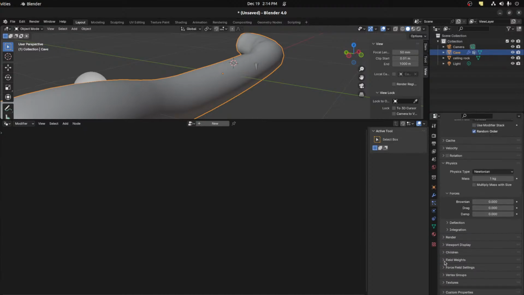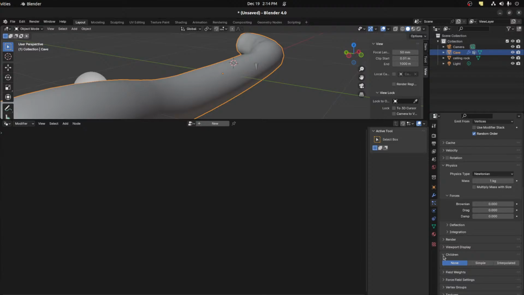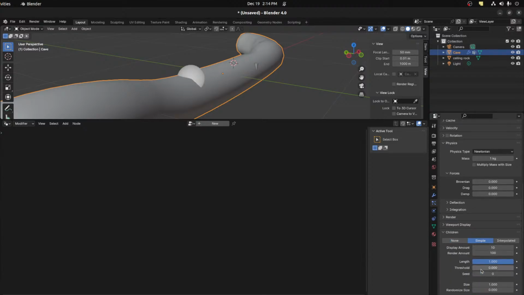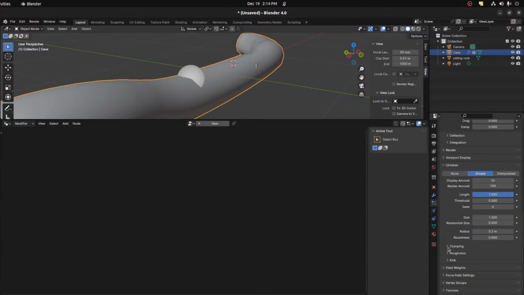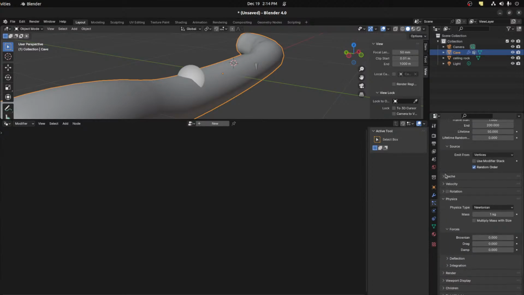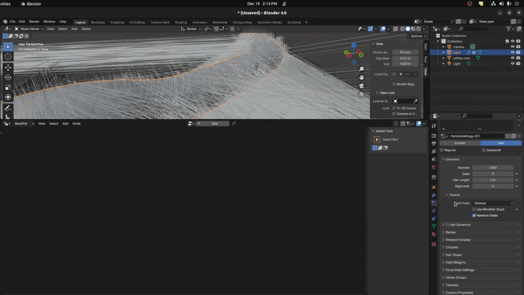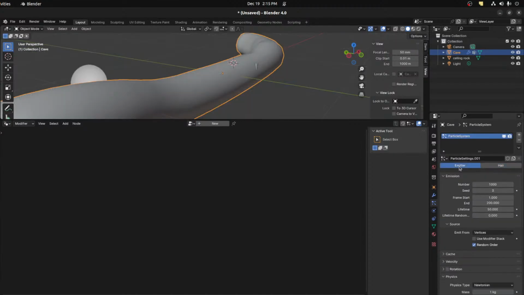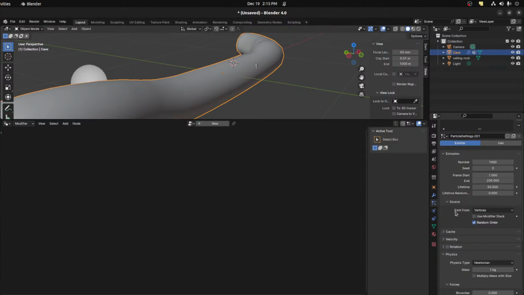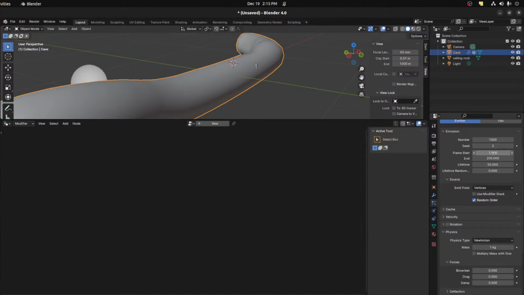Textures. I want to use no textures. Children. Oh, is it here? Maybe. It's not here. From start. All right, end 200.